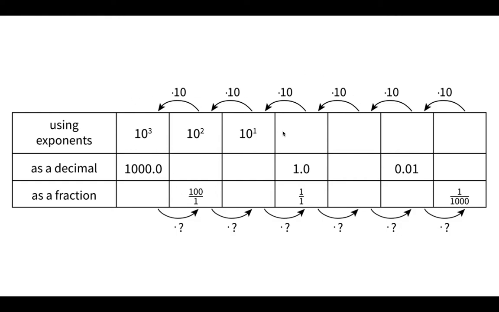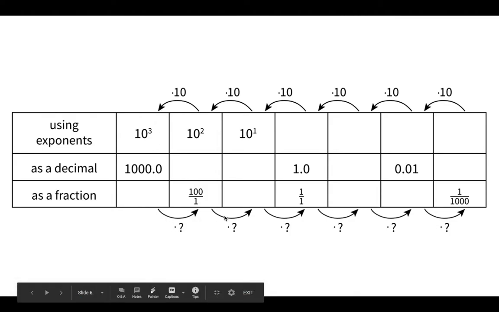Also at the top, we see these arrows, and we're multiplying by 10, so factors of 10. If we start where we know 10 to the first power, times a factor of 10 brings our answer to 10 to the second power. So we're gaining a power. If we want to gain a power, we multiply by 10. We're dealing with a base of 10, factors of 10. Each time we want to get bigger, we multiply by 10.